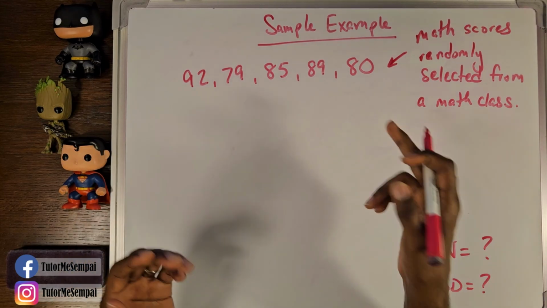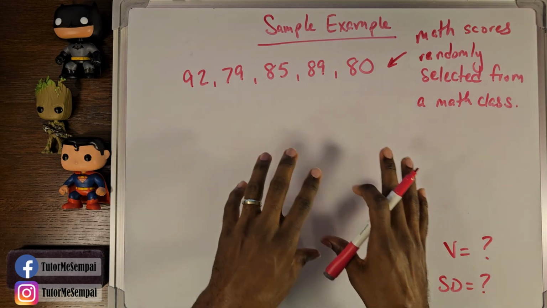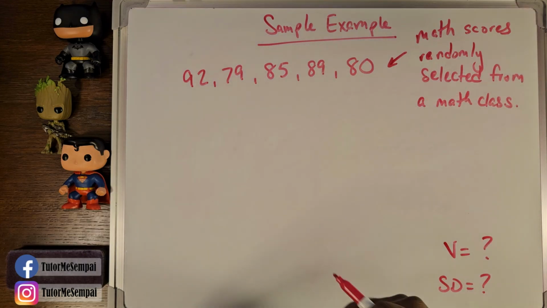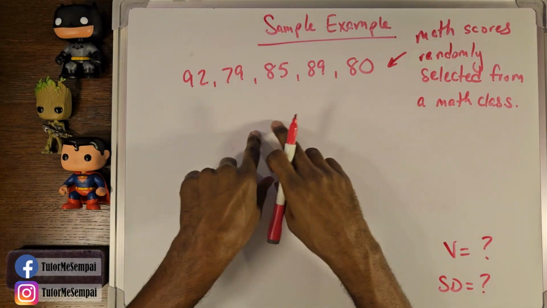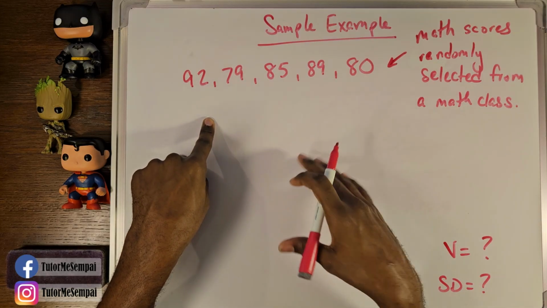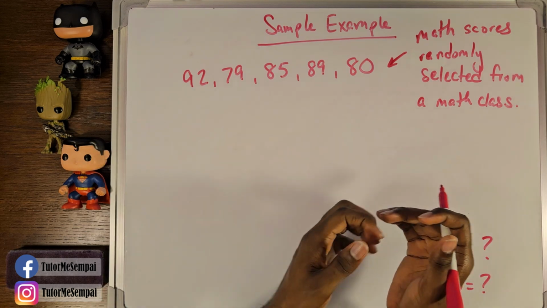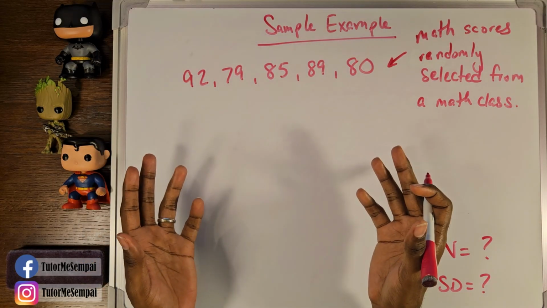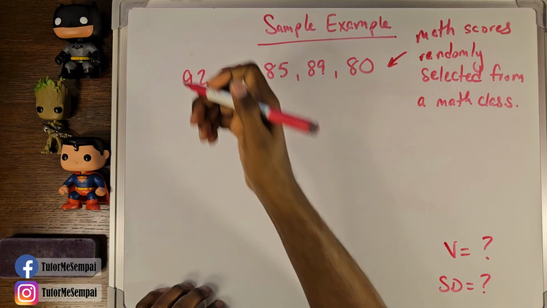Now, ignoring the fact that I have sample example up here, you should see that this is a sample because of the wording that you're seeing here. Randomly selected is kind of a tell that this is not the full list in your math class. There's probably going to be more than 5. There's no reason to say randomly selected if there were only 5 students. So the fact that I said these are math scores randomly selected lets you know that these are not everything. Not everything is accounted for, therefore this can't be the population. So we know which formula we're going to be using. I'll put it up here for reference.